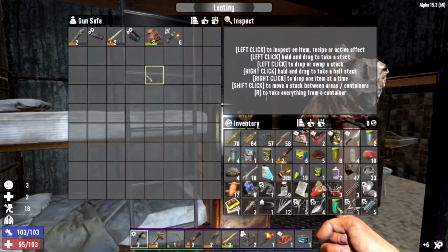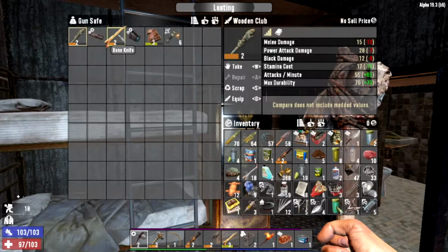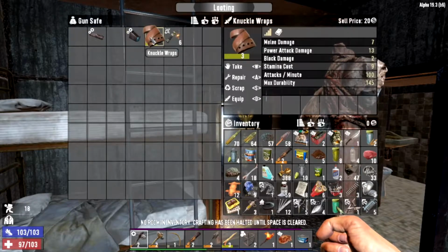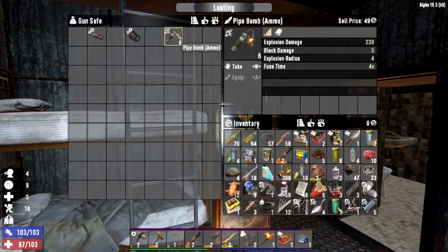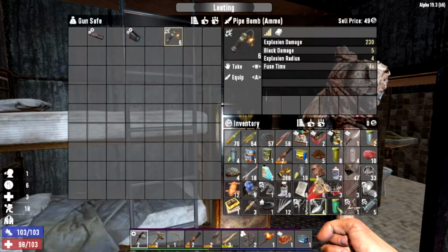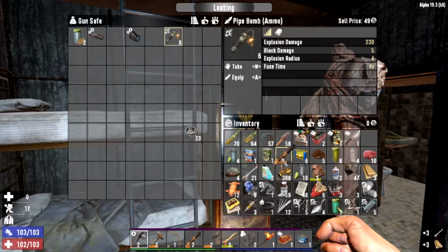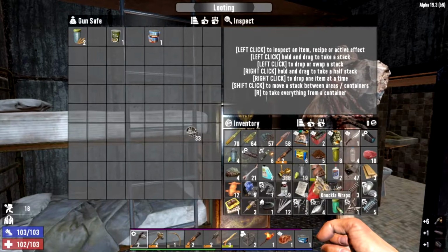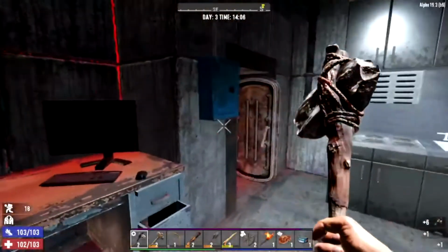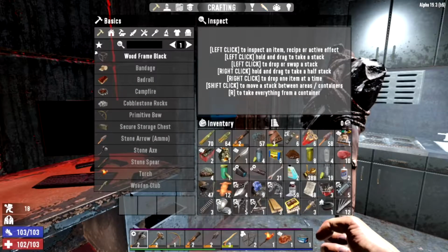Then we have the gun safe. Nothing too good. We got a wooden club, bone knife. Have some knuckle wraps, we'll actually just sell these to the trader. Some pipe bombs, which I cannot take. Why not? To clear our inventory again. Grain alcohol is fine, we can easily do that. And soup miso. And we'll take all you three. Okay, so I was gonna say, that is a very good looting session that we've just had right now.